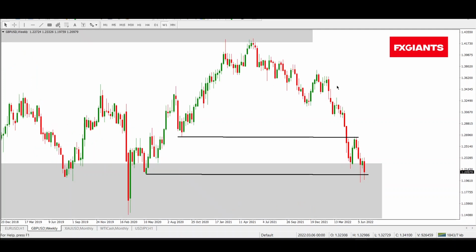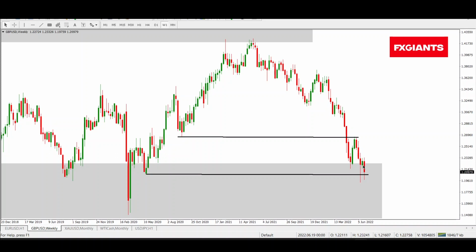So let's slide lower to see if we can see anything. Here on the weekly time frame, we can see that we had a break of structure here. This low was broken and we had a nice retest at that area. Upon the retest, we had a bearish pattern which has pushed lower to break this low and has taken this low as well. But we have failed to break below this low with a body, as you can see here.